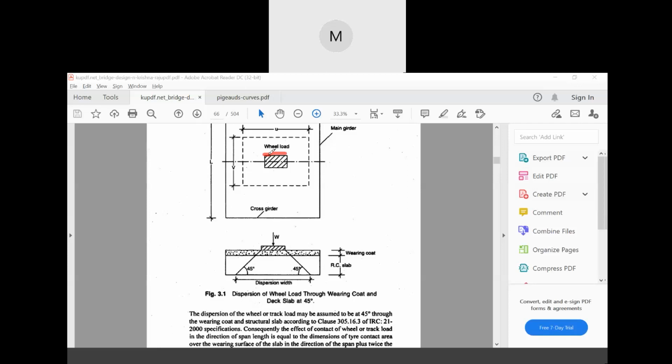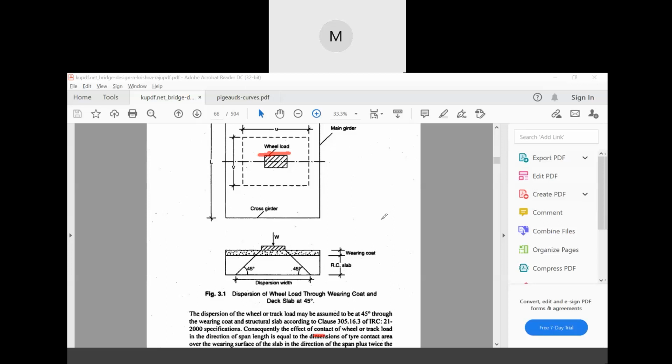If you see here, wheel contact dimensions is 500 mm by 250 mm. It is given, fine. But if it is not given in the question, and it is given as IRC class A wheel vehicle or something like that, you will have to refer to the diagrams that we do in physical classes. So it is given here in the question. The wheel contact dimensions is 500 mm by 250 mm, right? Now, if it is 500 mm by 250 mm, then in this side it is 500 mm.